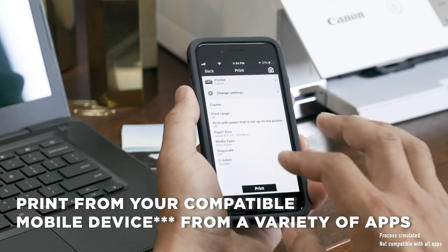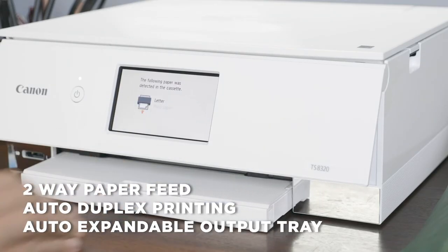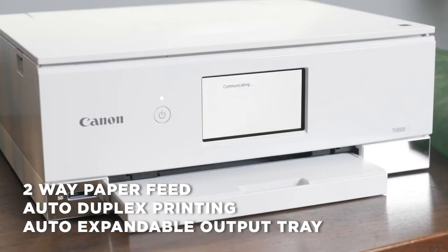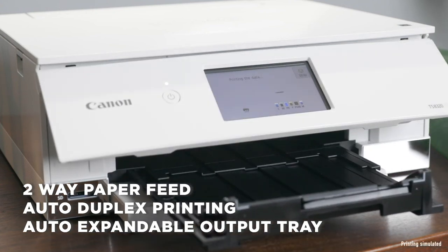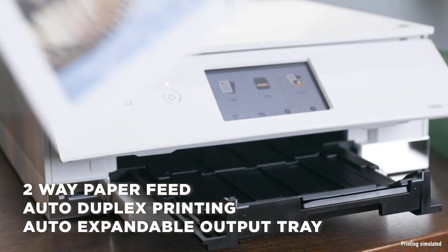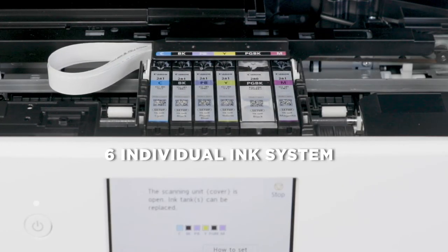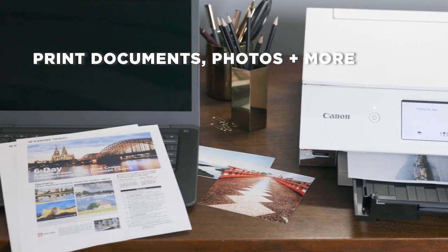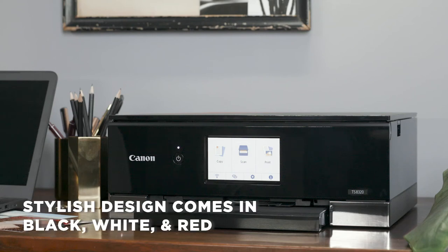FAQ: What kind of printer do I need to print on canvas? Inkjet printers are best for printing on canvas. An inkjet printer will print with a higher definition than a laser printer and provide better quality prints on this form of print medium. However, you do not need a high-end expensive inkjet printer to obtain quality prints. Something like the reasonably priced Epson Expression HDX P15000 has the specs necessary for outstanding canvas prints. Ideally, you will use an inkjet printer with a high print resolution — at least 4800 x 1200 dpi — 6 cartridges minimum, and the capability to do large borderless prints.